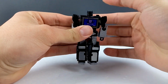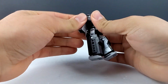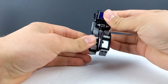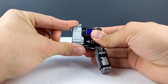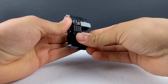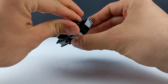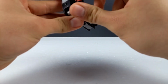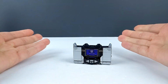Transformation is exactly the same. So, rotate the head around, fold that in. Fold up the fists. Bring the arms back. Enable tab into the butt flap there. Just like that. Then rotate the thigh like that. Bring it up and up. Then fold down foot up, up. And fold down the foot. Then for their accessories, just plug them in back here. It's a little finicky because they are small and the ports are a little tight. There we go. And this one, plug it in. Oh, come on. And there you have Soundblaster.